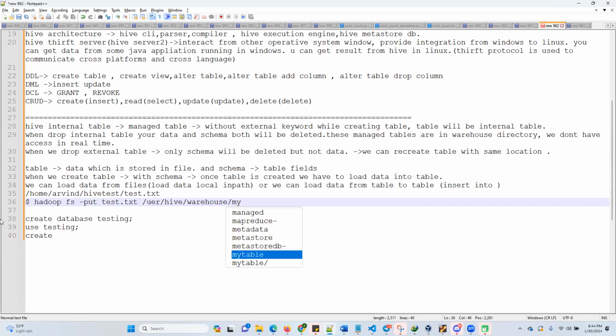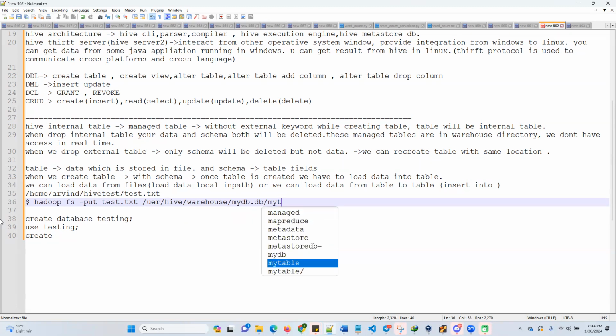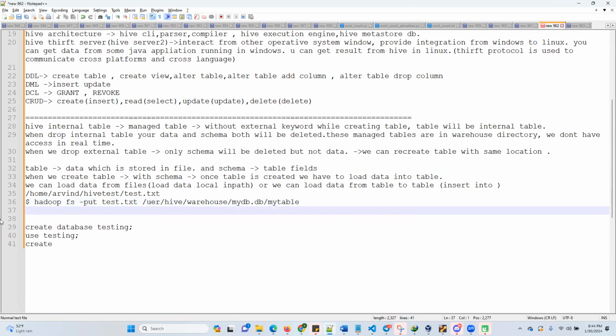Yesterday we created a database, suppose my db.db, then slash my table name. So if you copy this file into this table folder, your work is done. Now if you do in hive shell select star from my table, you will get the table.